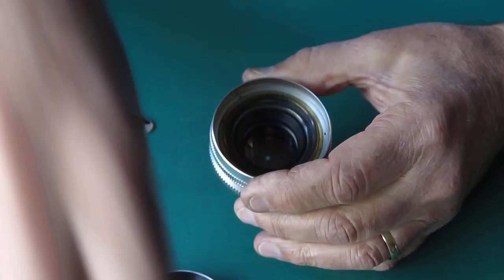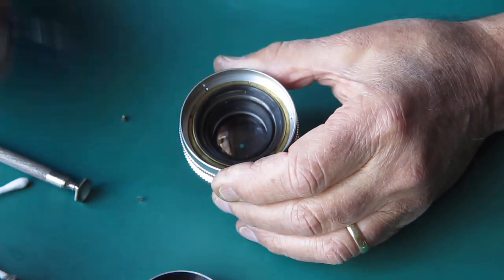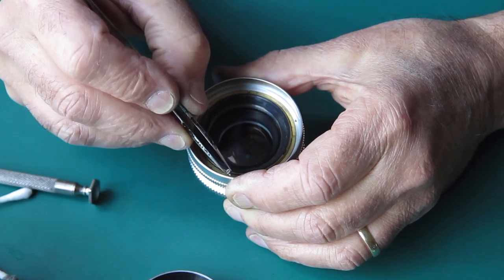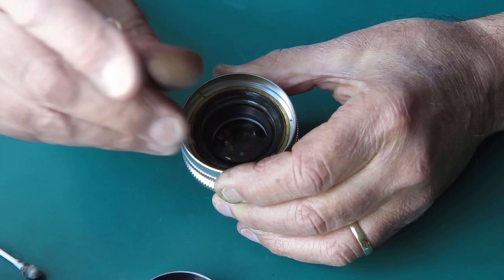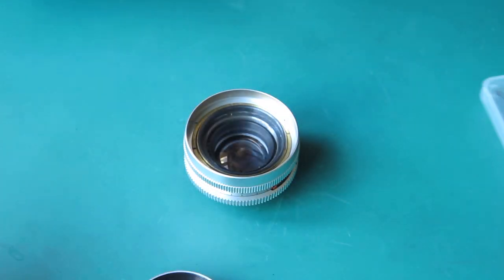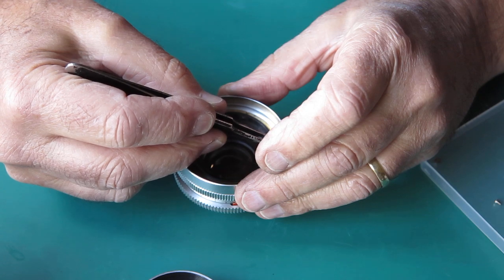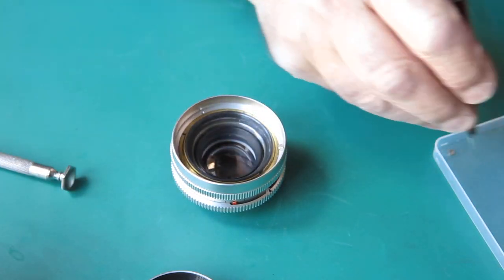I'll put my 3 screws and washers here to retain this, and then see about adjusting it to the correct position. And then finally, before I do any final adjustments there, of course I've got to put the rear group back in, because we won't be doing any focus adjustments with only half a lens. Right, we've got a screw in there so it's not going to fall over. You have to put the washers in first and then the screws, because the washers sort of tuck down into a groove in the outside of that ring. So you can't put the washer on the screw and then stick washer and screw in together. That won't work.